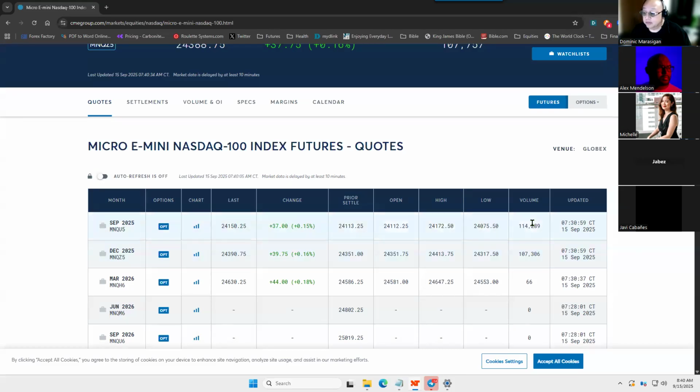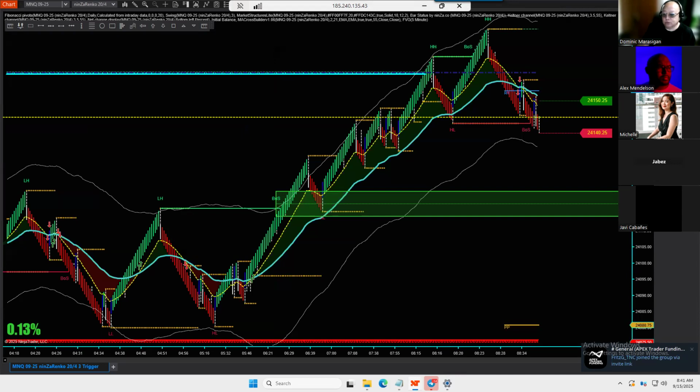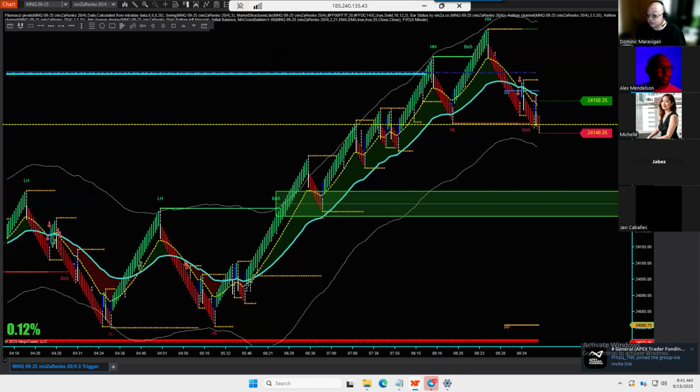So what has the most volume right now? It's basically September. Maybe tomorrow we will change over and hopefully Ninja Trader catches their mistake. I'm sure they're getting a lot of emails saying your contracts are off. So just for today, we'll trade with the September 2025. It still has more volume than the newer one. That's what I base it on when I roll over to the next contract: you want to see where the most volume is between the old contract and the new contract. That clear?